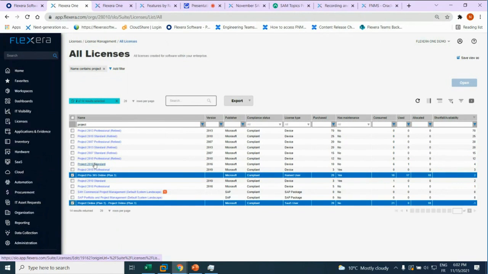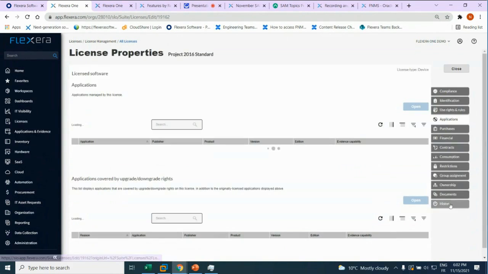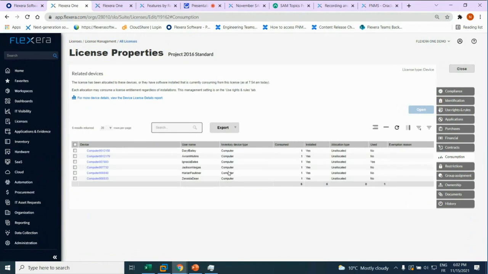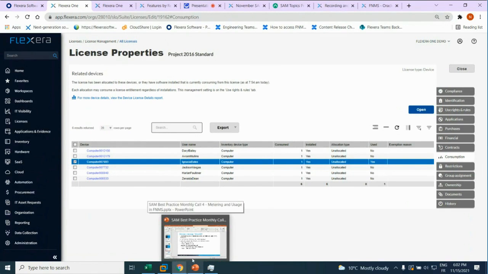If you go to the Project 2016 license, you can see user per user on the consumption tab who has used and who has installed. We can see that, for instance, the only actually used project in this list is this one. So that's the third way of managing usage.